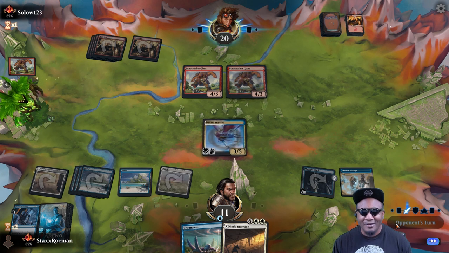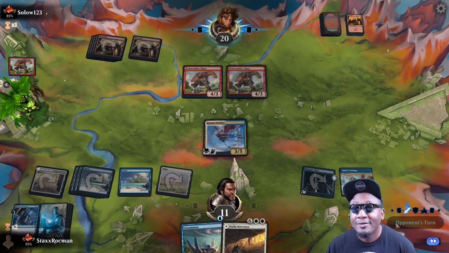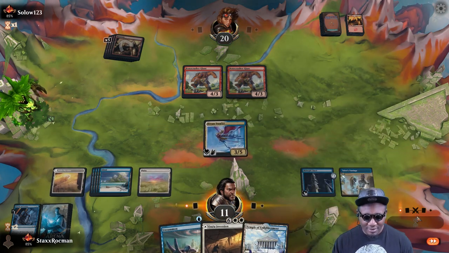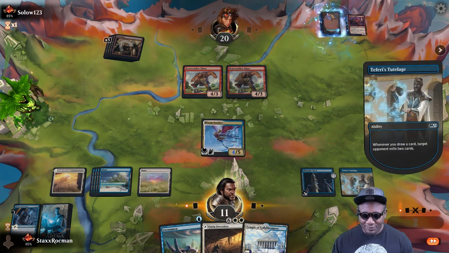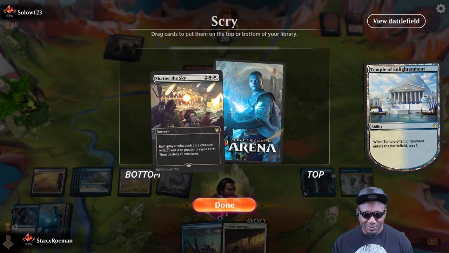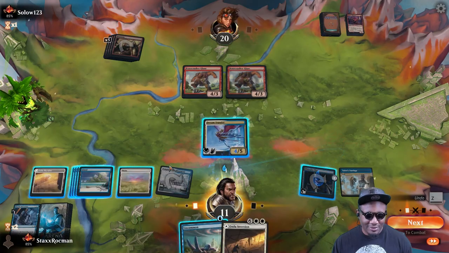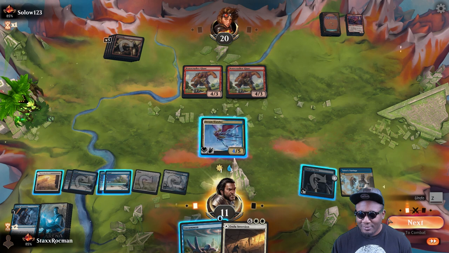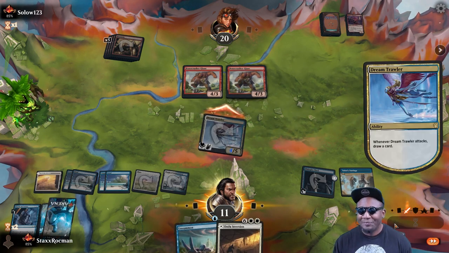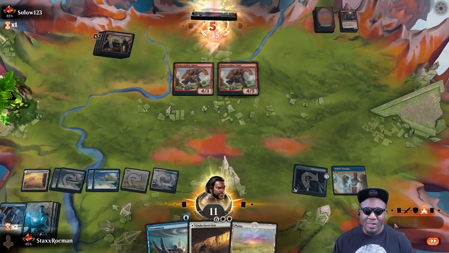Attack with your Bone Crusher. Block it all day. Tax? Hello? No? Alright, do I want to power up the clock here and draw? Don't need that. I'm not going to wipe the board now. Yeah, I think I just, let me just attack. Oh, I should have untapped my mana. Oh, well. It's all right.